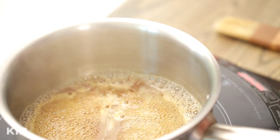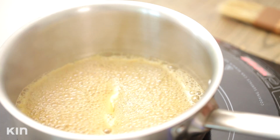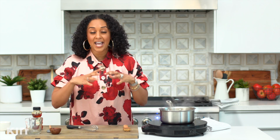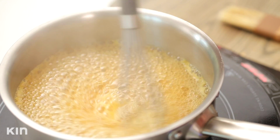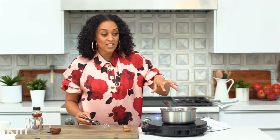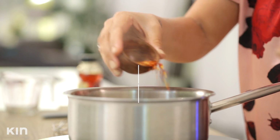Oh my gosh. Now I'm gonna add some cinnamon. Now this is a cinnamon stick. I'm just gonna put it right in there like that. And again, this is just gonna add some more flavors to this. I don't know about you, but cinnamon makes me feel all warm and cozy inside. It reminds me of the holidays. So I wanna get this up to a simmer. It's starting to simmer. And now I'm gonna add some chili flakes.